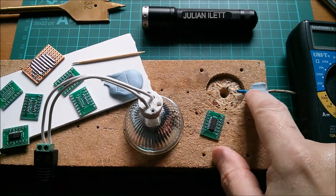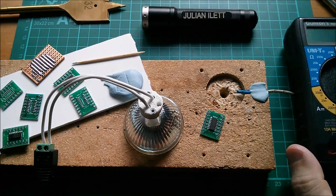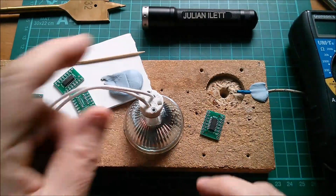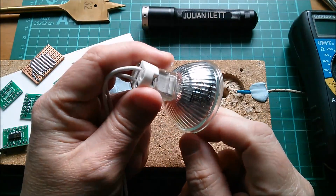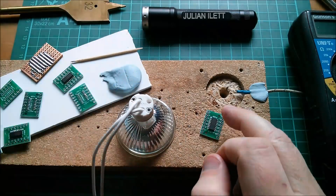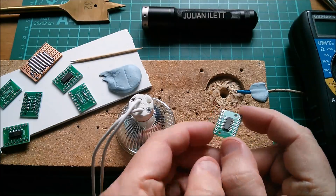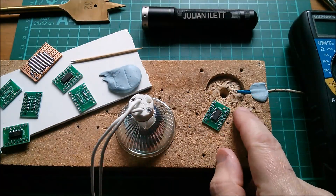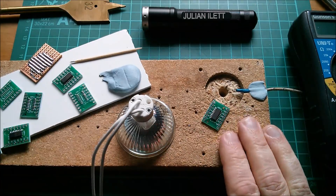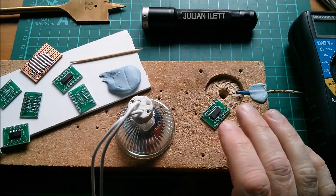I've cut a little channel in there so I can put my thermistor in there. There's my temperature readout - this is the DVM that has degrees C on it. Still using the 35 watt lamp, although I could use a 50 watt if I wanted it to heat up quicker. This oven got up to about 180 degrees in only about four or five minutes, so it works better with this chipboard insulating material - this small aperture heats up much more quickly than the jury-rigged thing I did last time.